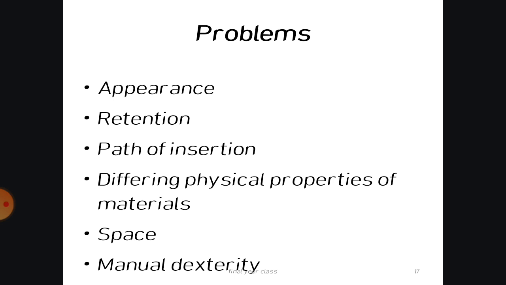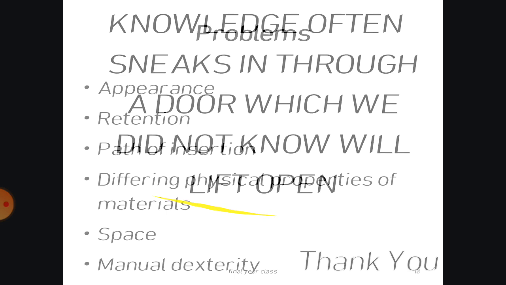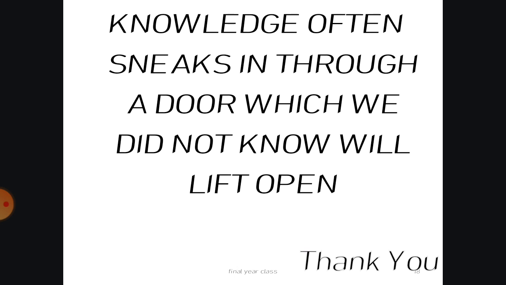So these are the problem areas which you could encounter when you give attachment retained prostheses. With this, I would like to wind up my session on attachment retained dentures. You have to remember the different classification. That is the most important aspect of attachment retained dentures. It can come as a short note, or it can come as a short essay. The classification, how it is classified based on function, based on location, based on retention and auxiliary.